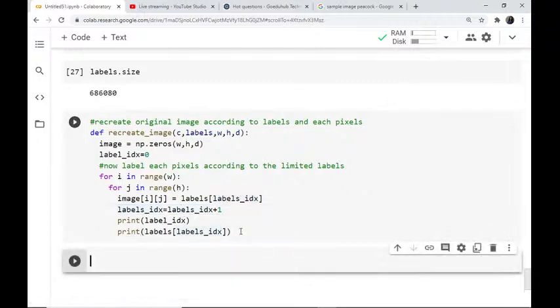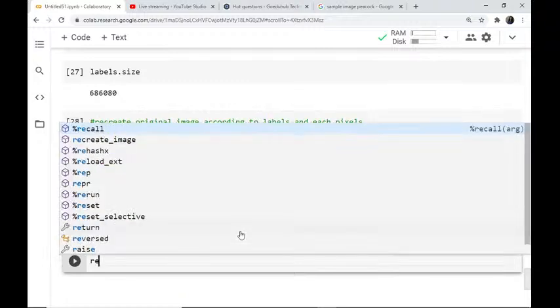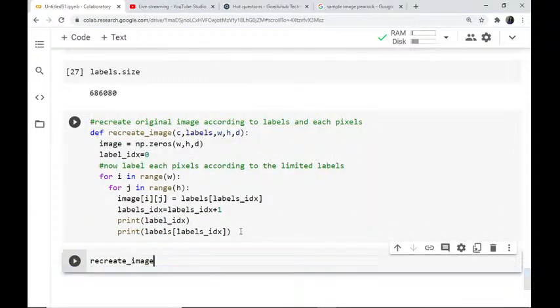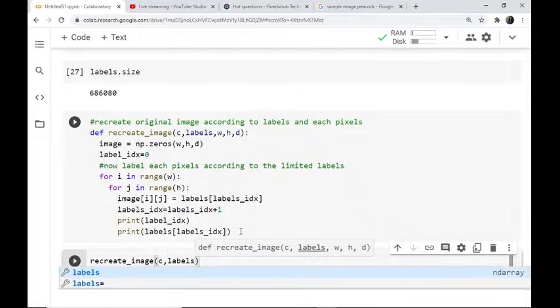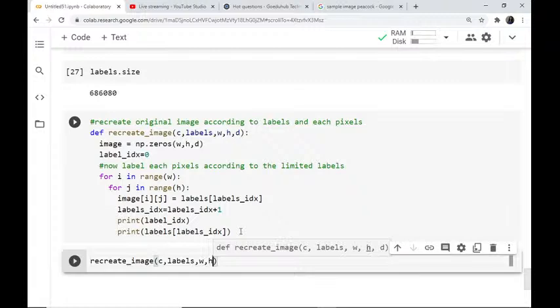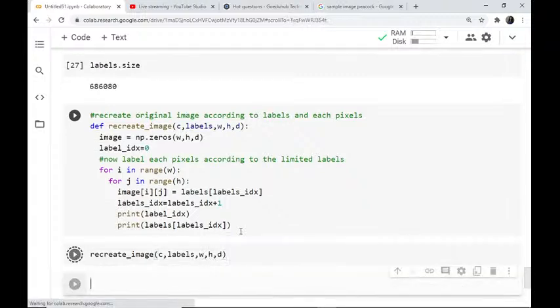For running this, we need to call this function. Recreate underscore image. And inside the braces, I'm passing C, and then I'm passing labels. Okay, and then I'm passing W into H into D. Let me run this.